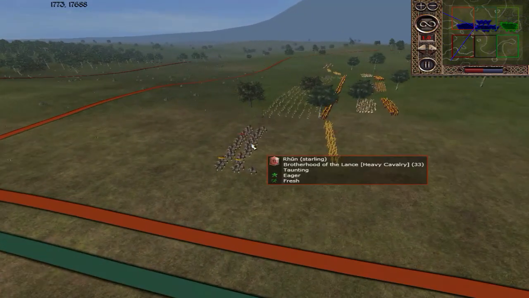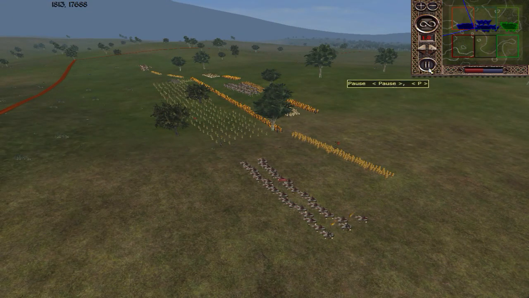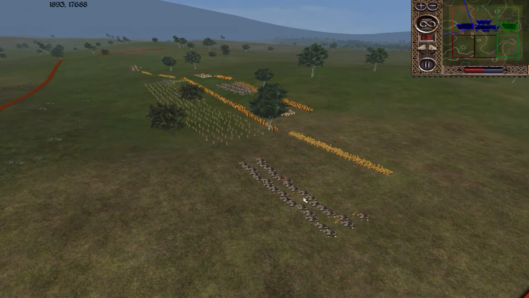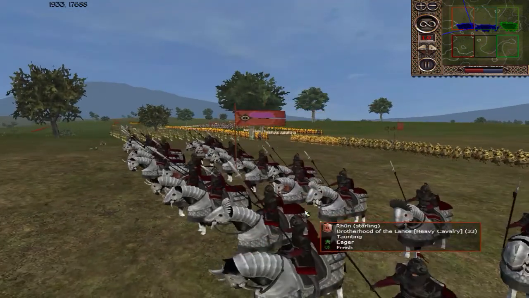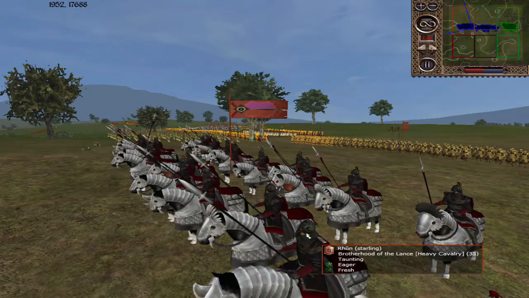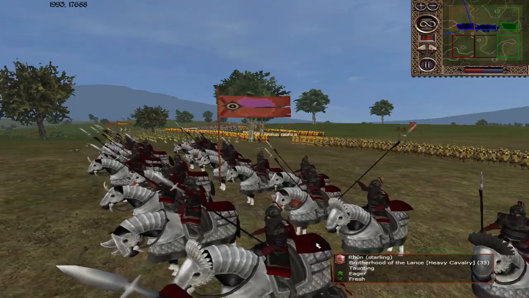And lastly, we've got Rune, which, interestingly enough, is not being played by rules this time, which is always fun to see, as previously we've had quite a few with rules playing as Rune. And here we go, we've got some Brotherhood of the Lance. If people haven't seen the Brotherhood units, of which there's a couple, I really like the way the armors turned out. I think they look really fantastic.